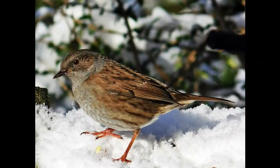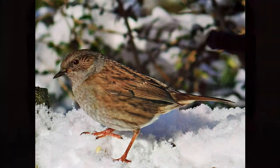Next up, we've got a photo that's been sent in by Susan Myers. So yesterday I mentioned that I saw a dunnock in my garden. So Susan sent in this photo of the dunnock, obviously taken very recently because you can still see the snow that's settled. Her photo is much better than the one that I submitted to my IDing map. So thanks for that, Susan.